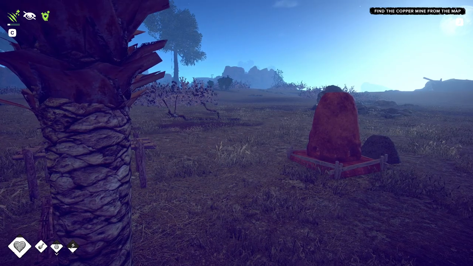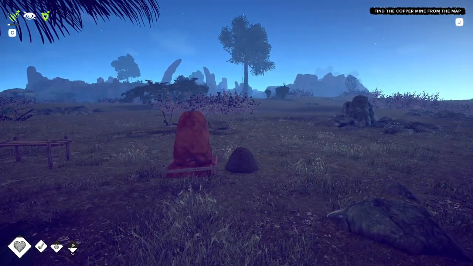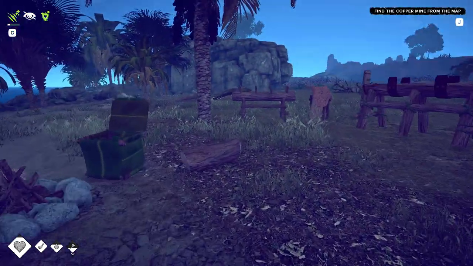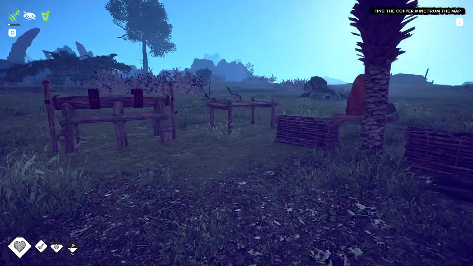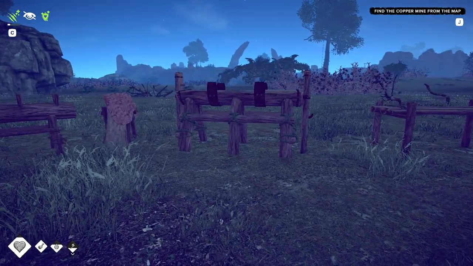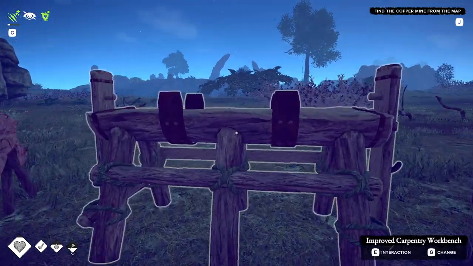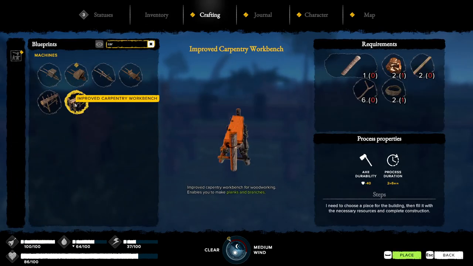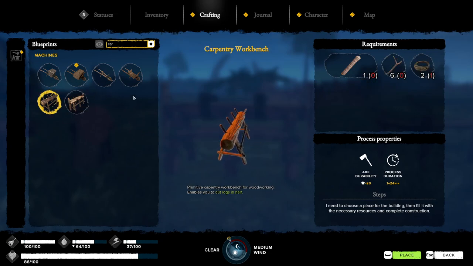Because I don't remember what I didn't do. I guess we just don't have it. Okay, I should stop looking around and, you know, fix the problem, I guess. What did I create that... Okay, so this one required a copper ingot, right? Okay, let's see. Carpentry. So improved carpentry workbench. Yeah, this one required one. So we lost one there, right?